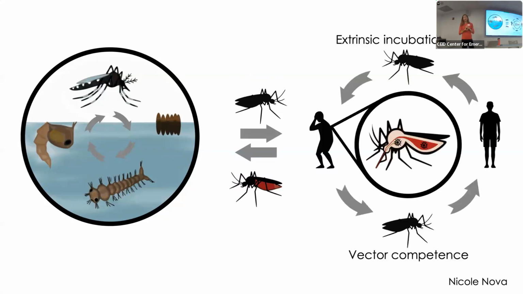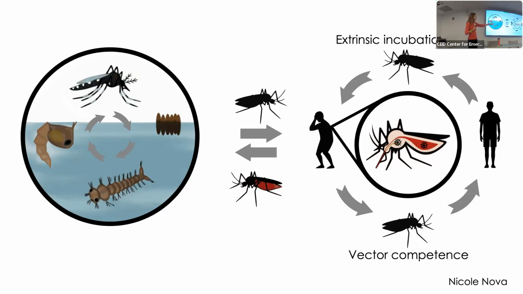The parasite, for its part, has hijacked this mosquito life cycle, so that if that blood meal contains parasites, such as viruses or protozoans, instead of getting digested and excreted out of the mosquito's body, they're able to actually break through the mid-gut barrier, disseminate throughout the body, and eventually bind to the salivary glands, where they get injected into that next host that gets bitten. And this process is called the extrinsic incubation cycle.